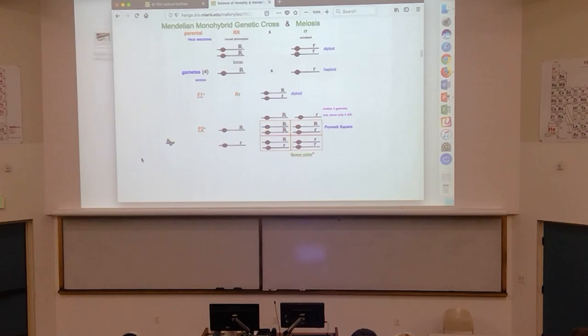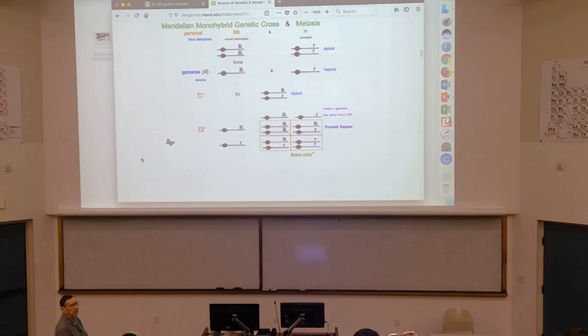One of the things you need to keep in mind when you look at genetic crosses is that we're looking at the probability of what might be produced. So there's four possible gametes, only one of which will actually be used. We're going to combine those together to make the heterozygote, which is a diploid organism. But it shows the dominant phenotype because it masks the recessive. As long as there is one dominant allele present, you'll get the dominant phenotype, whatever happens to be.